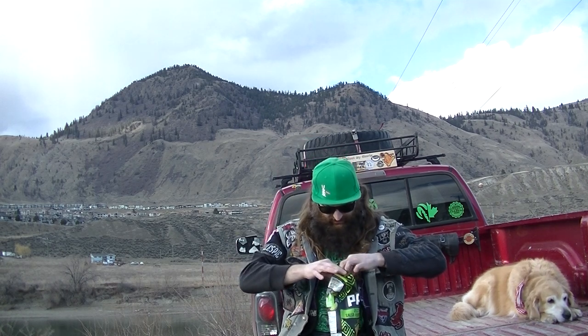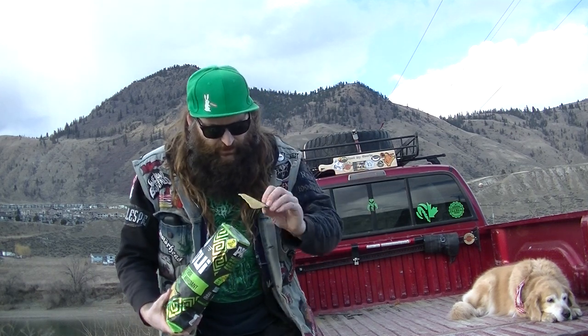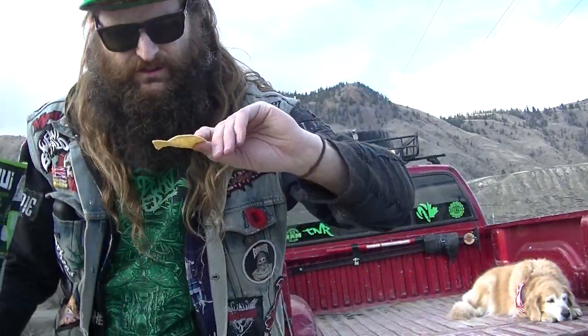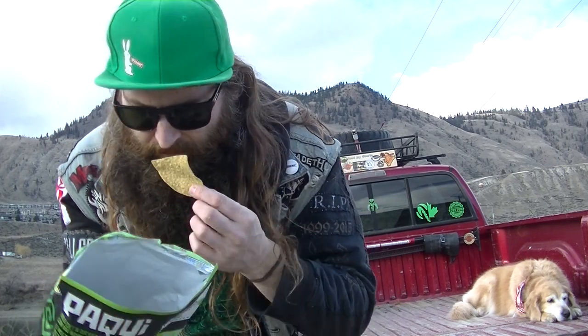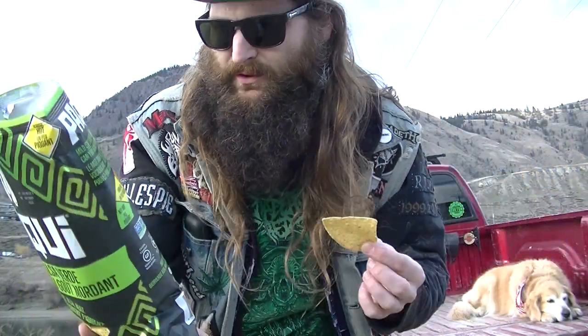Let's open them up. This isn't the first time I've had these — I'm no stranger to Pocky Chips. I'm actually very familiar with their whole lineup, except for their one chip challenge, which I'm still having a bit of trouble getting a hold of. If you have a look at the chip, it's a relatively ordinary looking chip — nothing too fancy. It's just got a slight more yellowish tinge than usual. You can definitely smell the salsa, the tomatillo, the jalapeño sort of flavor in it.